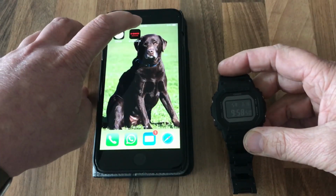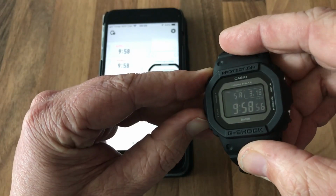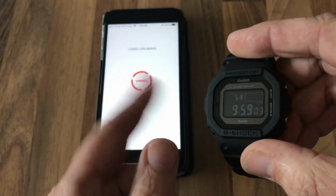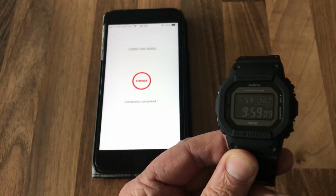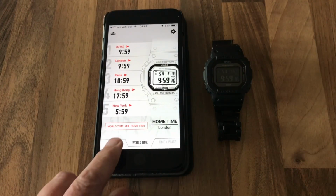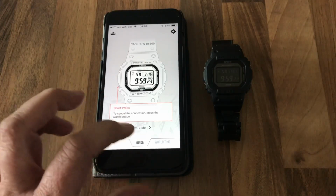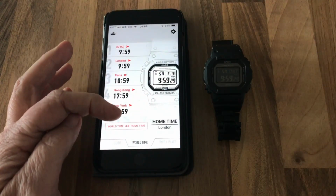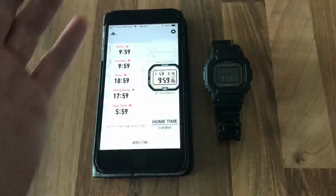Now if we open the app here, and I press and hold this button here, you'll see it come up and it will say connect, CNCT hold, and now it's connecting, and you'll see the app fire up there. It says connection complete, so now the watch is connected. On the phone we've got a few different options. You've got the guide, which is basically an instruction manual, but it's nice and visual and shows you what all the functions are. You've got world time, so we can set up and change our world times. We can switch our home time to our world time, and once you've done it and saved it, that will ping across to the watch.